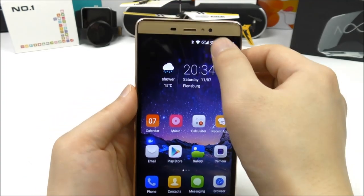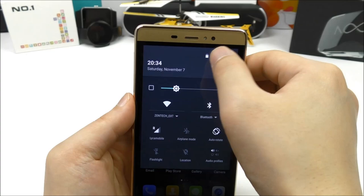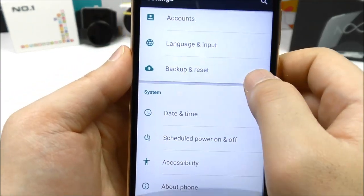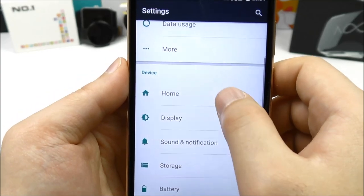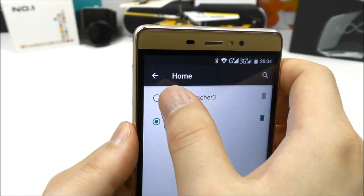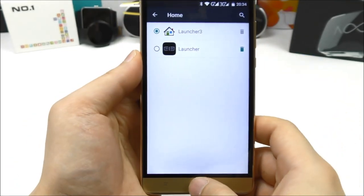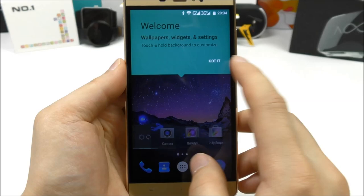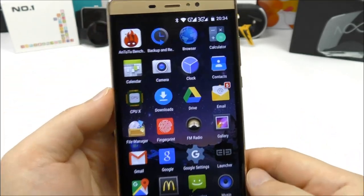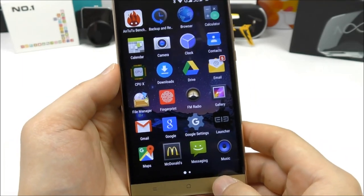But if you for some reason don't like this launcher, you can actually switch the launcher to the stock launcher. Let me try to find it here somewhere in home. So you can see here the Elephone launcher or normal launcher. Let's try to switch to the launcher 3. Yep, and you can see here the launcher looks normal with an app drawer.